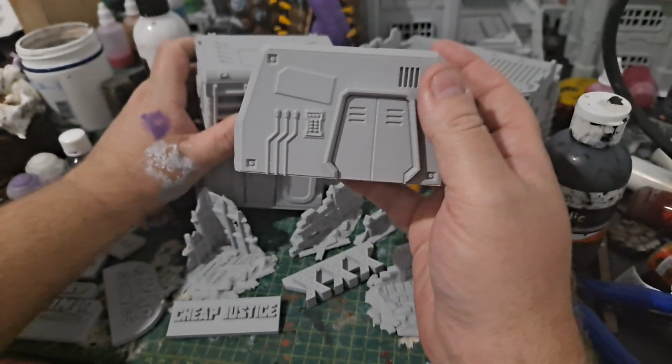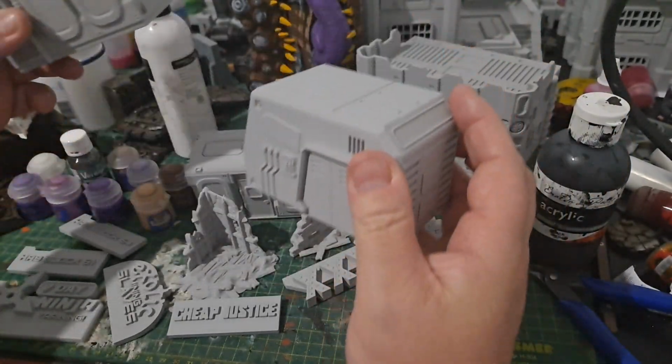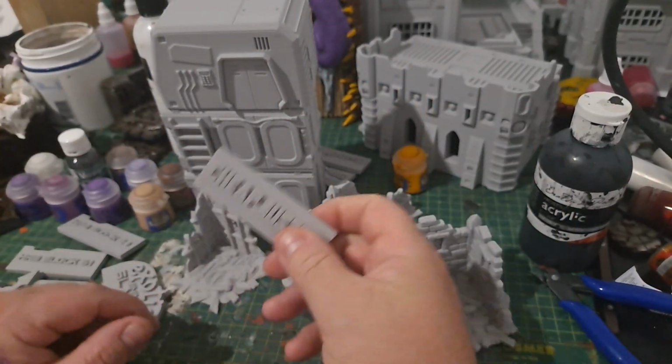And what I can do is place them all over the board. They can block places off, or like I said, I want to have a game that's very much alleyways and so forth. Also printed up a whole lot of signs.